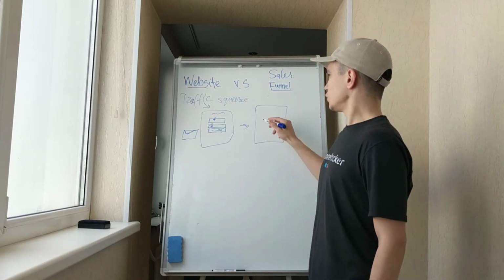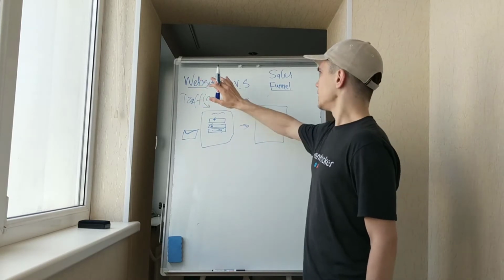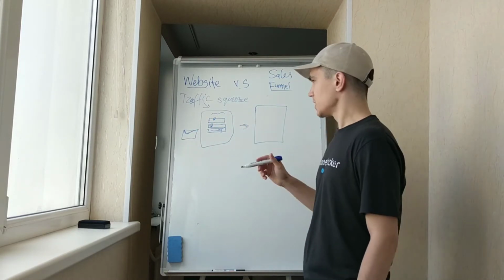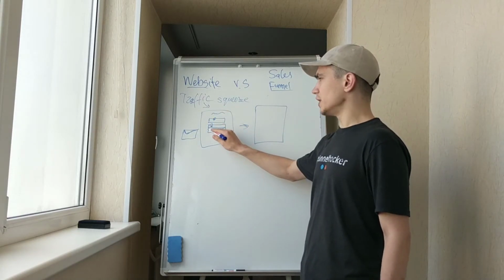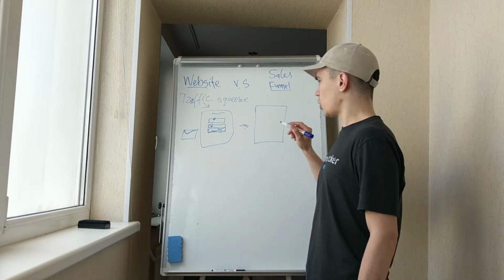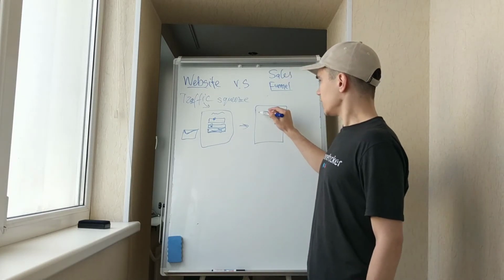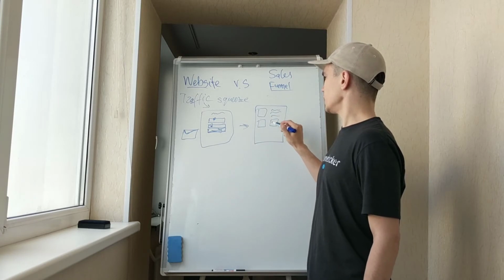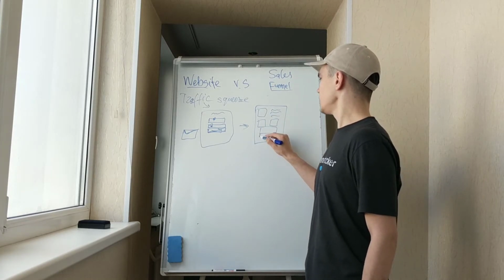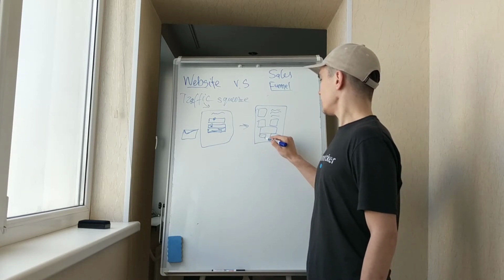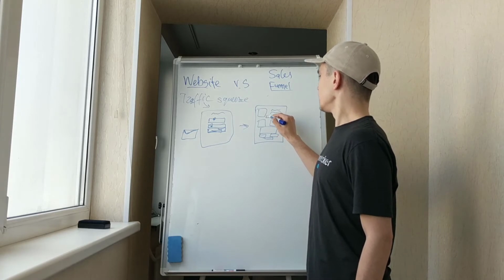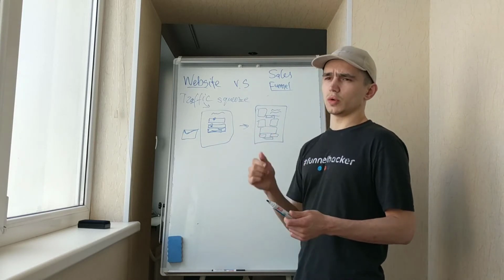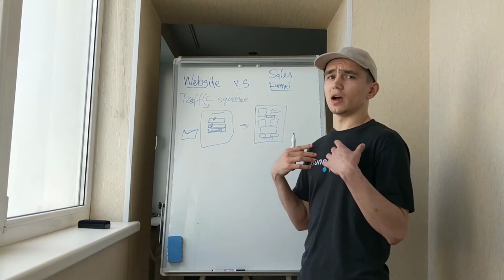This is what the sales page would look like. The difference between having a website and a sales funnel is that on all pages of the sales funnel, you usually have one single call to action. On this squeeze page, the call to action is submit information, while on the sales page, the call to action is buy now. So you're going to have your product, then some benefits, then testimonials from people who have already tried your product, then a video presentation of what your product does, then maybe some video testimonials, then another buy now button. So we have a buy button here, then a buy button here. Those two buttons are just for people on mobile, so it's easier for them to click the call to action if they're convinced they want to buy from you.